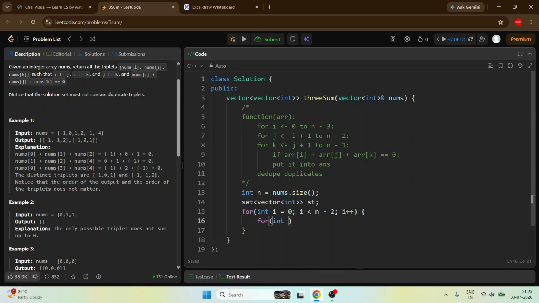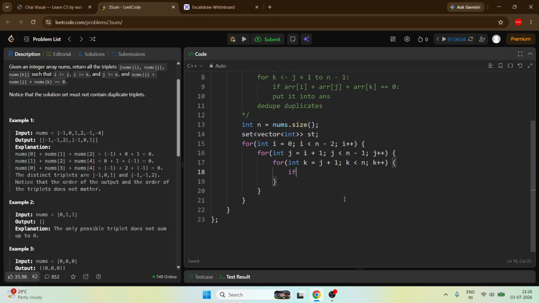Next, the j loop, j less than n minus 1, j plus plus. Then for the k loop, j is from I plus 1, k is from j plus 1, k less than n, k plus plus.